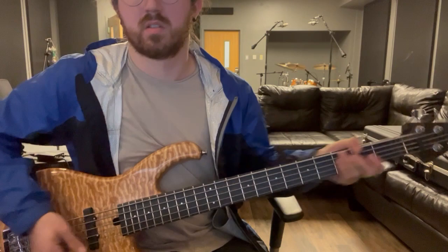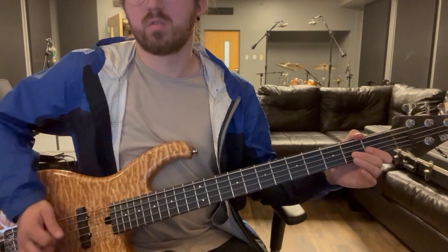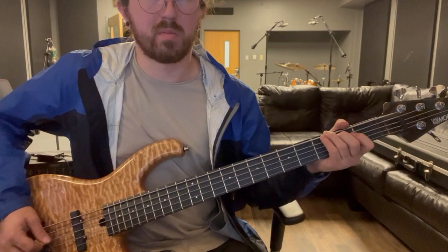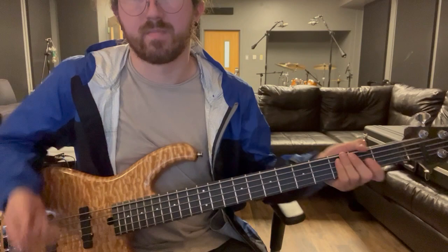So the very ending is different. So instead of going that, we're gonna drop down to the F sharp. I'm gonna go F sharp, F sharp, A sharp, B, B, D, D sharp, E. Top E or the bottom E, whatever.